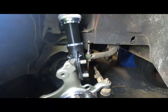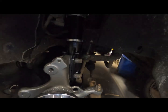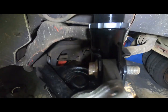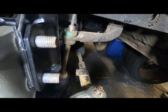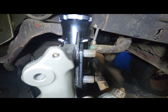See, got them in there. And that's how the shim looks when it's in. Yeah. No, I don't think that's gonna be an issue. I really don't. Yes, it's not exactly squared or whatever in the center, but I don't think it's gonna be a big issue. Now, the only thing I have to do now is just tighten them bad boys down, and that is good to go.